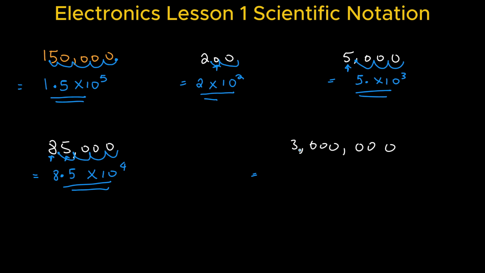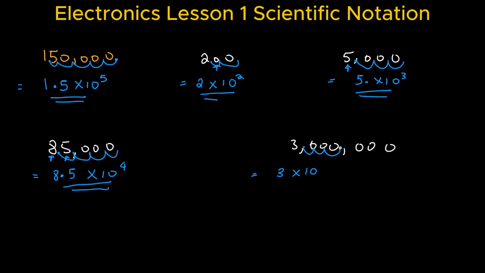All right, let's solve this other one. That was 3 million. Decimal place, one digit towards the left, and as you see, we don't have any number. If we had a 1 here, we would have to write the 1. If we had a 2, we would have to write 2. But in this case, they are all zeros, so we don't need to write them. We don't need the decimal place. And let's go ahead and write times 10 to the power of how many? So let's move towards the right.